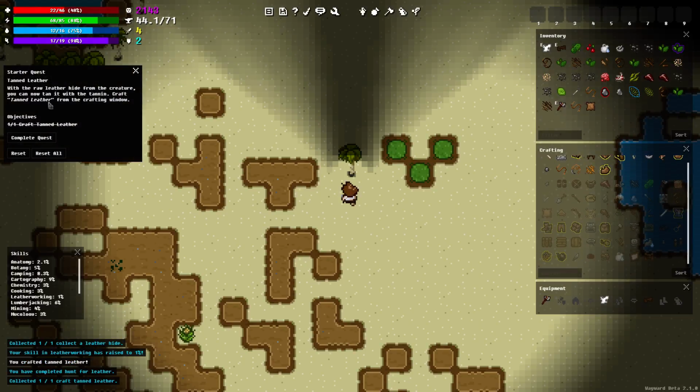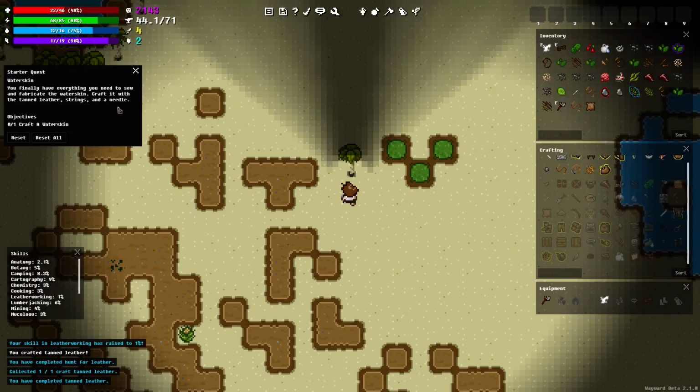And alright, so it actually is smart to let you skip stuff if you've already done it, so that's cool. So tan leather. With the raw leather hide from the creature, you can now tan it with the tannin. Craft tan leather from the crafting windows. Basically, I got my tan leather right here. And water skin. You finally have everything you need to fabricate the water skin. Craft with the tan leather, string, and needle. So there's the water skin right there.